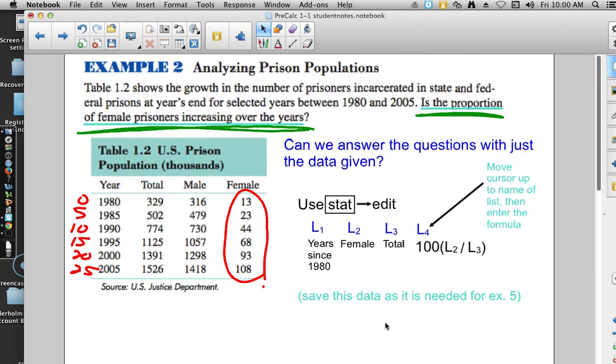Like I said, the best proportion to use for this would be percentage. Everybody understands percentages, so that'll make this easy to do. Now, we're going to use our graphing calculator as a spreadsheet. And what I mean by that is we're going to allow it to do some calculations for us.